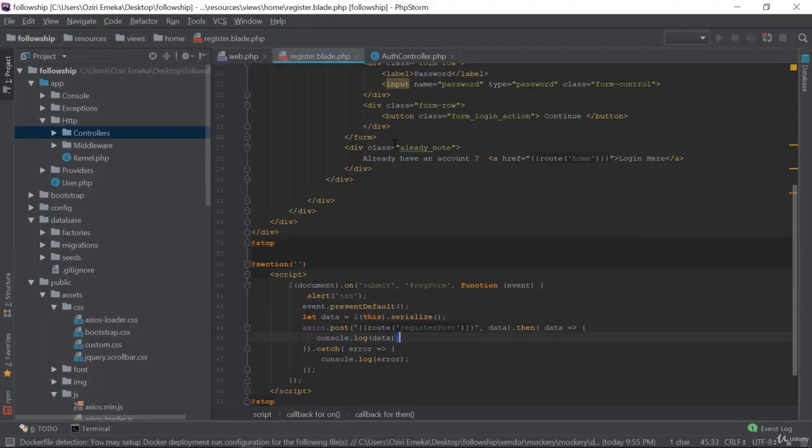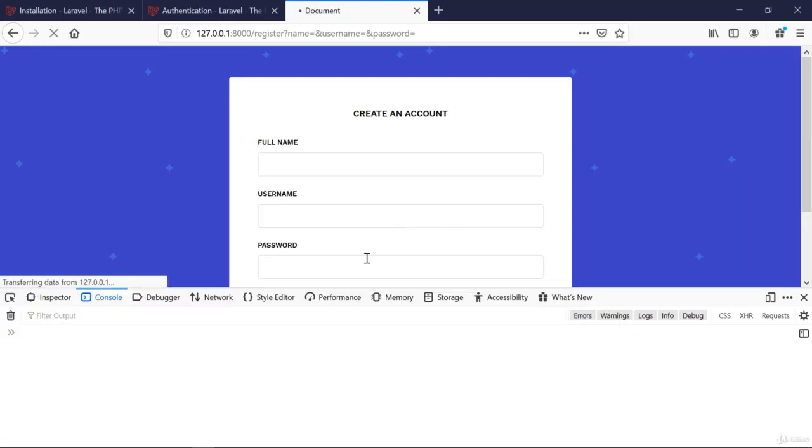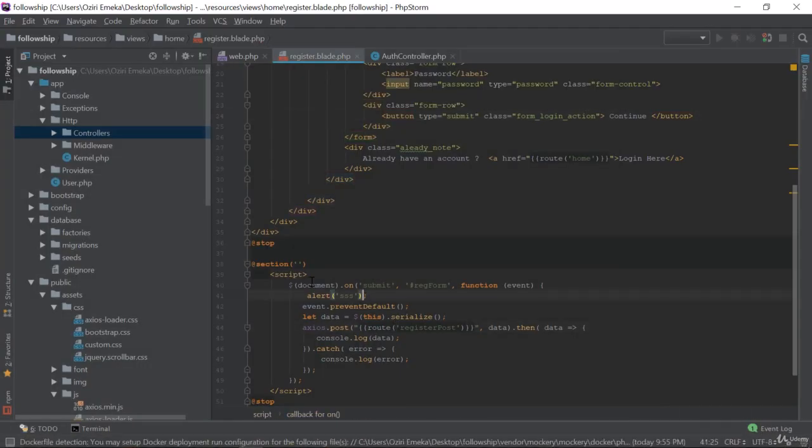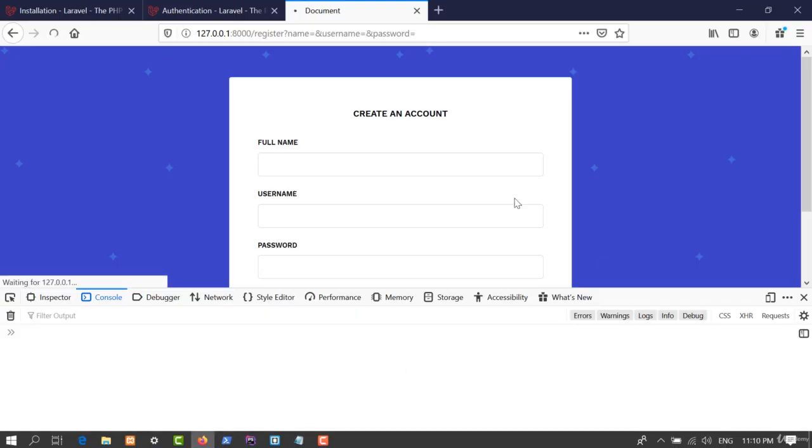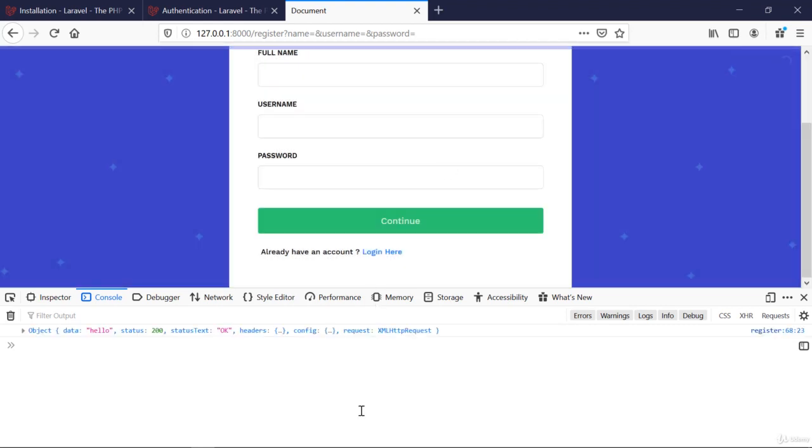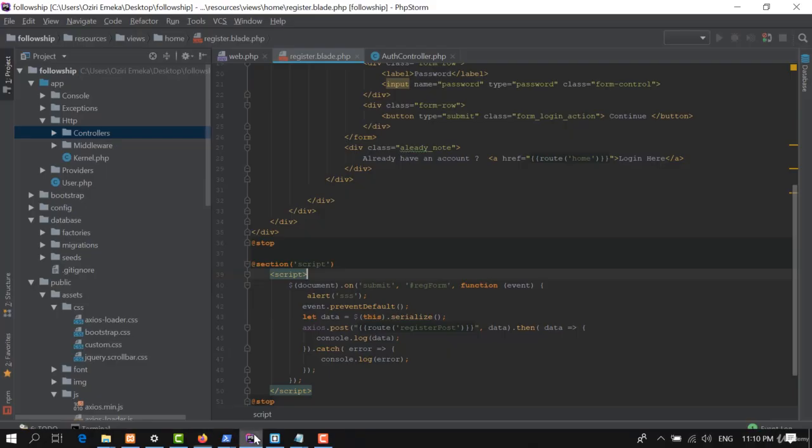Okay. I think this should be type of submit. Let's just see this in action. So bottom line is that we are not getting this. Okay, so because for the section, guys, I think I miswrite that or spell that. We don't have the script. Okay, so we're gonna put that script right away, and we're having that. Okay, so that's good. And we see right here we have data hello.